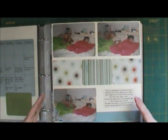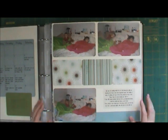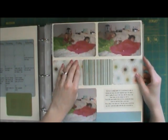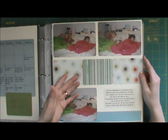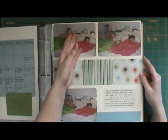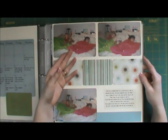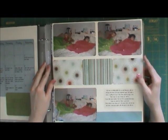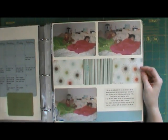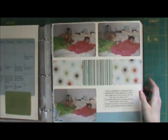Like, I had put off scrapbooking these particular pictures because what do I cut on my Cricut? What do I title it? How do I just use 3 pictures? I probably would have cropped them down to make them fit on the page better, and then I'm losing the whole reason that triggered me to take these photos. So this is a perfect example. So now I love this. I love that I did it with my July calendar page.